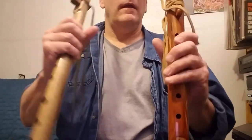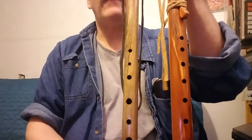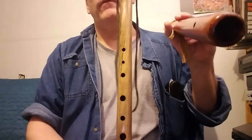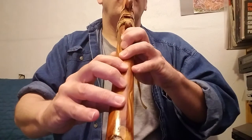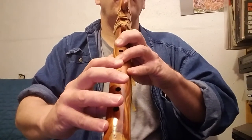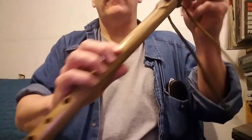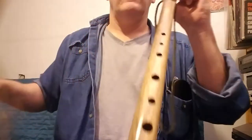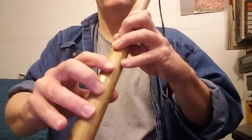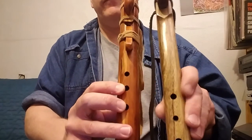If you want to work with it you certainly can, it's just much more difficult. This flute is designed a little bit differently too. I like them both — they both have a great sound, but they're a little bit different. This one obviously has a bigger bore, and it's cedar, so it's a lighter wood with a little bit more reedy sound. This flute is a three-quarter inch bore; this one I'm not exactly sure — it's probably more like seven-eighths. There's more back pressure in this flute, which I think makes it play a little easier. And if you notice where the sound block is in the first hole, it's much farther down in the flute.